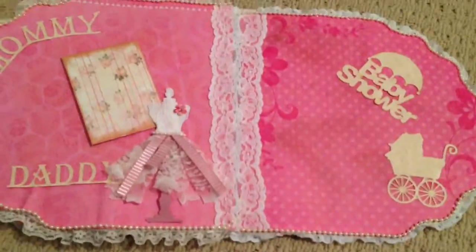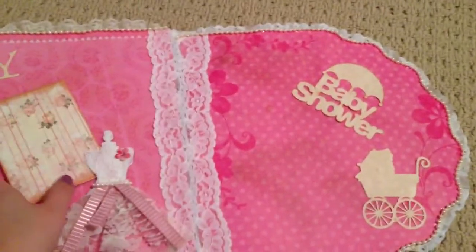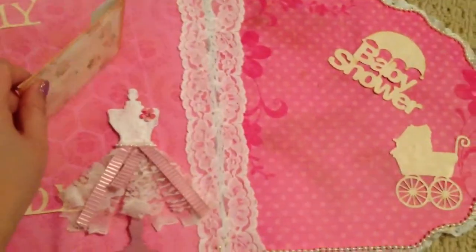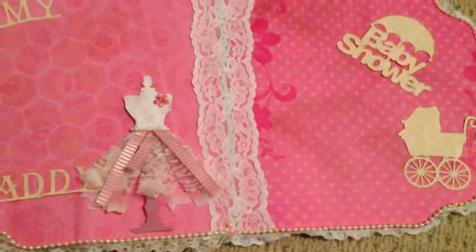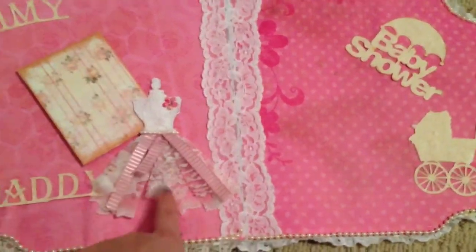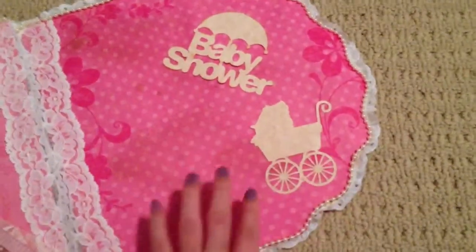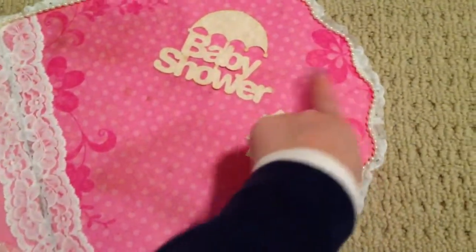This page is another bright page, but it's meant for the baby shower — I wanted people to sign here and maybe over here for the mom and dad. This is a stencil I cut out with my Cameo as well, and I sprayed it with Glimmer Mist. This little envelope you can tuck in — it's from the same paper collection. I used two paper collections in this album. This was leftover from my baby's birthday, so I stuck it on here. I cut these out and left them at this color because everything else I already sprayed down. Then I put some pearls here to match with the cutouts.